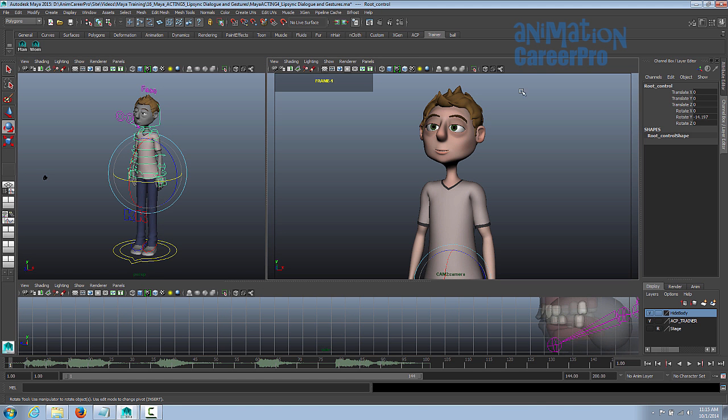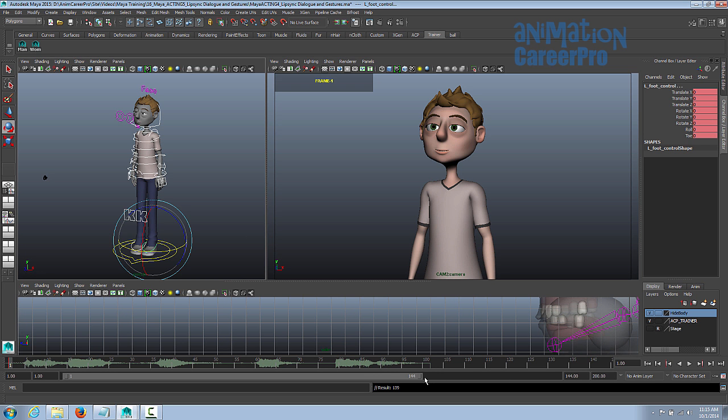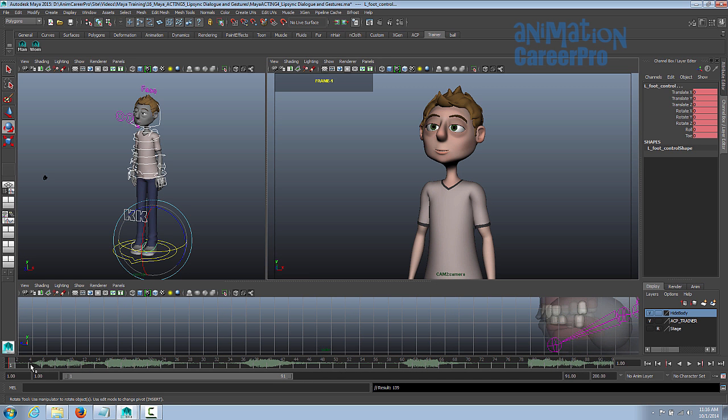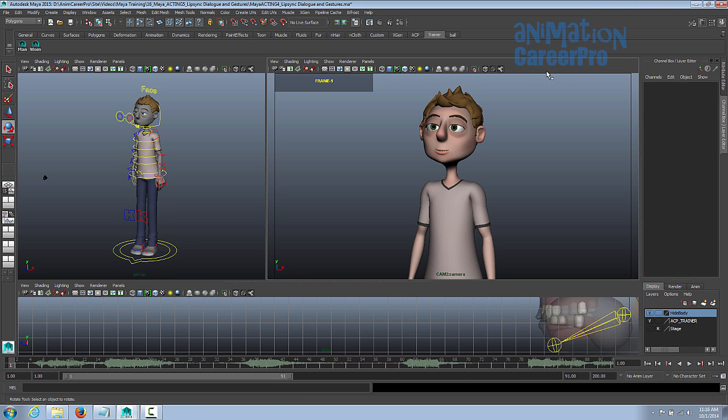Alright, so let's just say this is our initial pose. So we'll go to the button that we created for this guy and key that. Now again, you can expand your timeline to a scale that's comfortable for you. The way I usually go about animating, once they're in their initial pose, I'll key that, and then I'll play the audio again, just listen to it, and think about what pose I want them to go into first. But you may have already taken care of this with your planning.